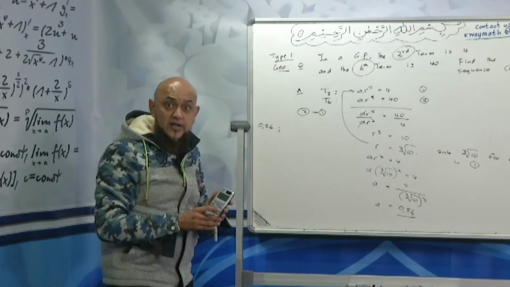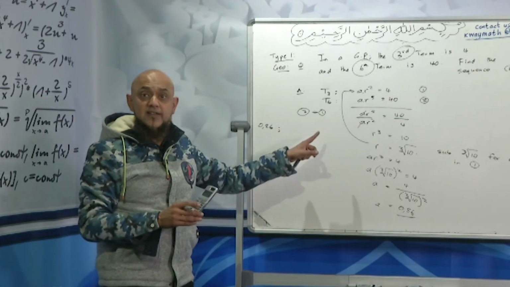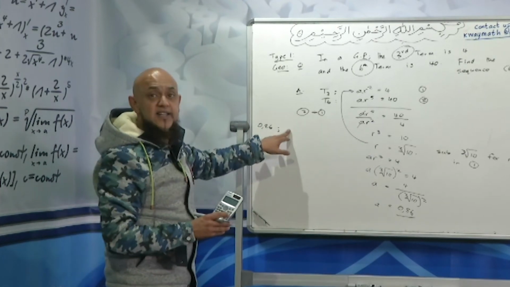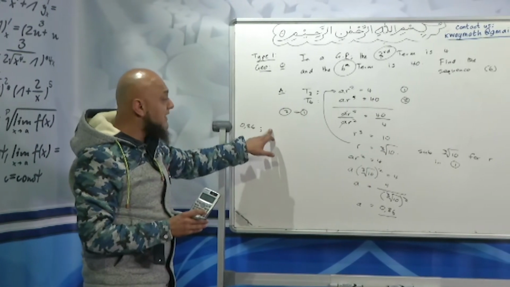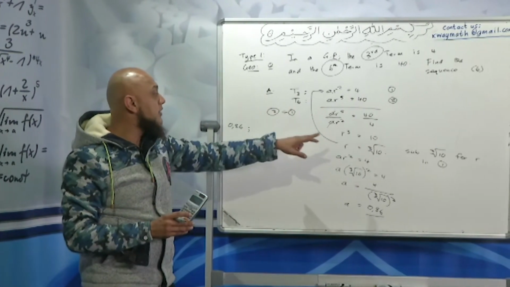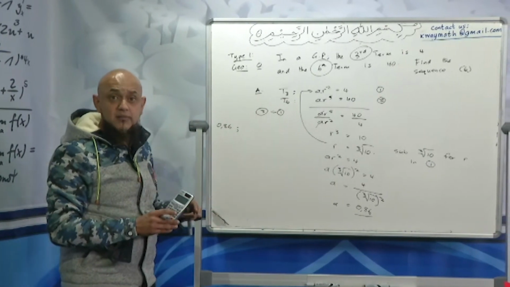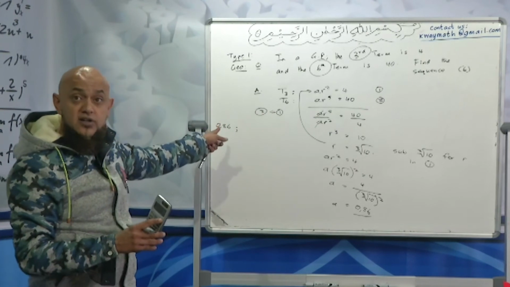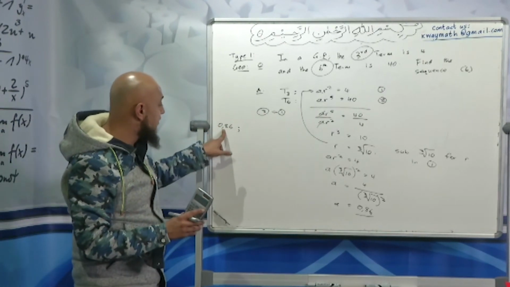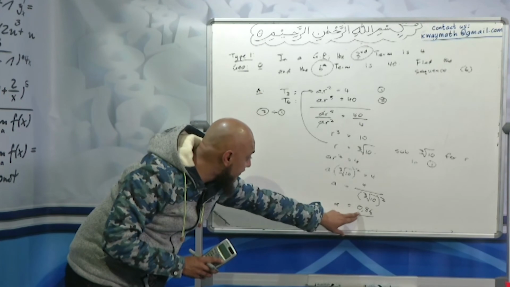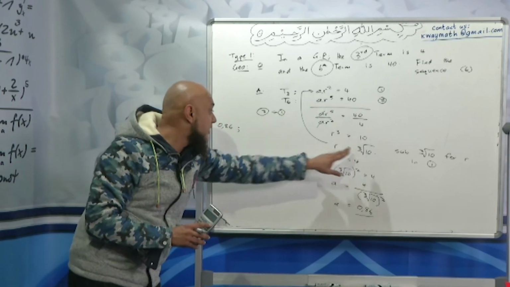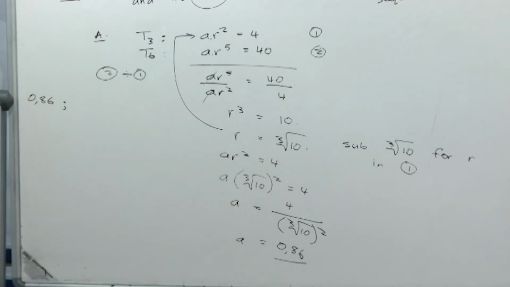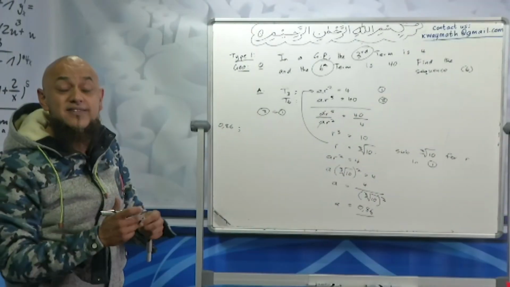Now we're about to cut for an ad break. What I'd like you to do, I want you to find the sequence. So take 0,86 multiplied by the cube root of 10, get our second term. Take your second term's value, multiply it by the cube root of 10 to get your third term. Okay, so boys and girls, you've got 3 minutes to do it. Take it, substitute it back into this expression. You got 0,86 times your common ratio to get your second term times your common ratio to get your third term. We're now cutting for an ad break. We will continue as soon as we get back. Stay tuned.